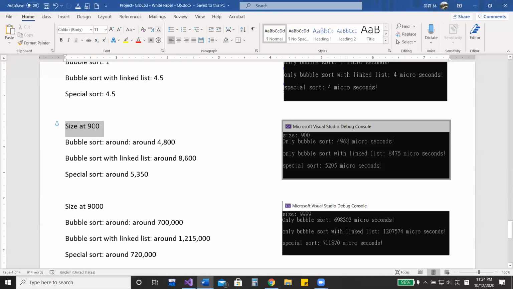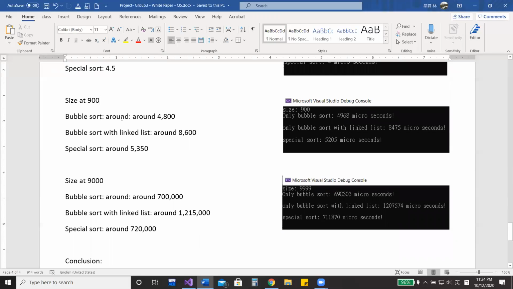At size 900, the bubble sort is around 4,800, and the bubble sort with linked list is around 8,600. It's almost twice as much as the bubble sort, because, as I said, the bubble sort with linked list has to assign a node to each value.